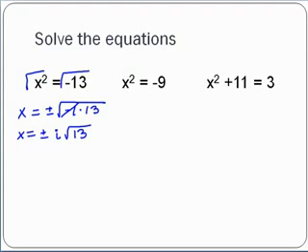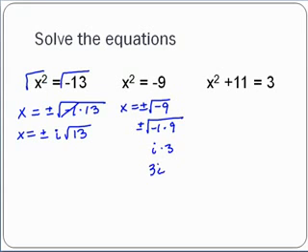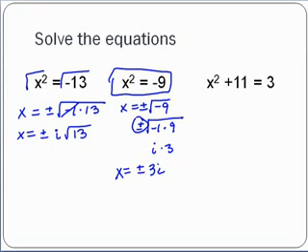Okay, let's move on to the next one. Once again, we take the square root of both sides. We get plus or minus the square root of -9. I'm going to break that -9 down to -1 times 9. The square root of -1 is i. The square root of 9 is 3. So I took the square roots of both of them, so I no longer have a radical sign. I just have an i times a 3, and we will show it as 3i. And then we can't forget about that plus or minus sign. So our solution under the set of complex numbers for this equation is plus or minus 3i.